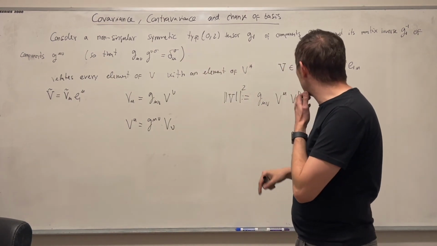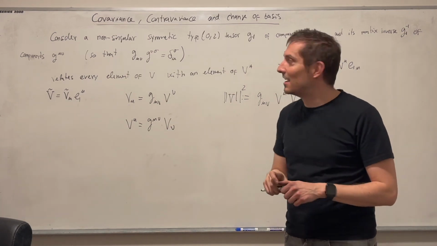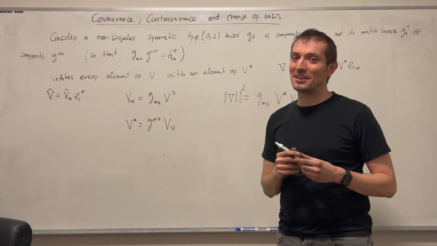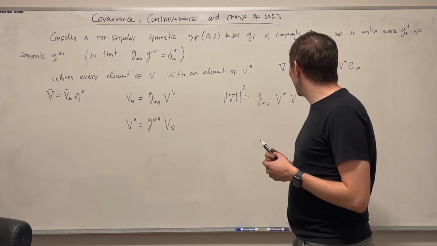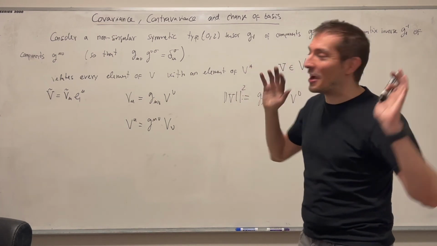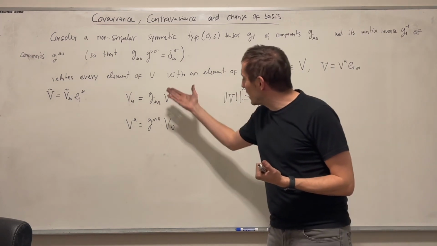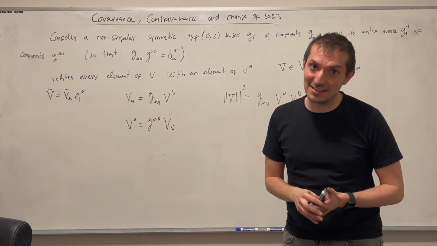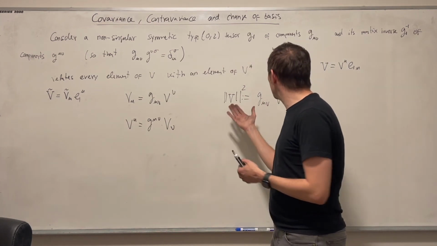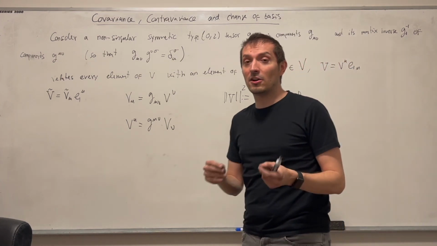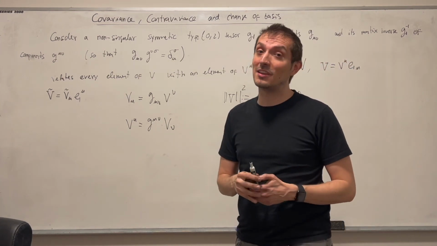Because if we talk about norms and we talk about distances, we want it to be symmetric. I want the distance between you and me to be the same as between me and you. And we will discuss why and where it comes from later on. But I want you to understand that we can use a metric to lower and raise indices. And the reason why usually this is not introduced in your calculus courses, in your quantum courses, is because you are in the simplest case where the metric is the identity.